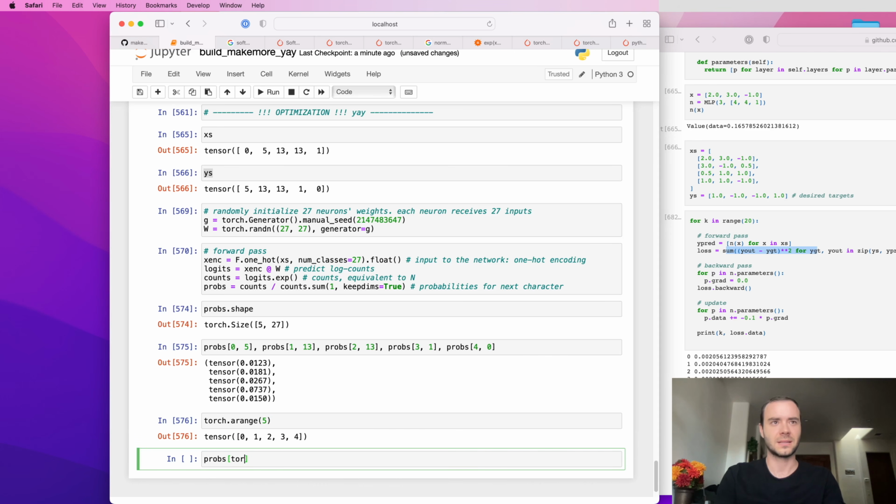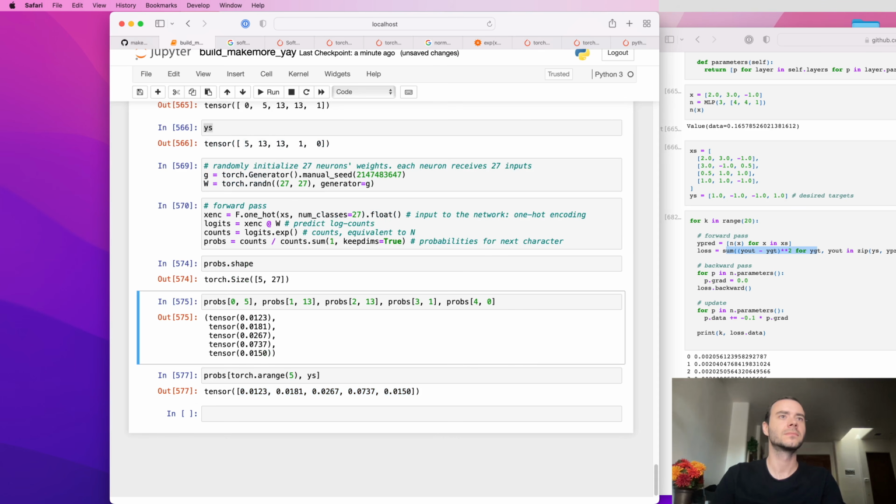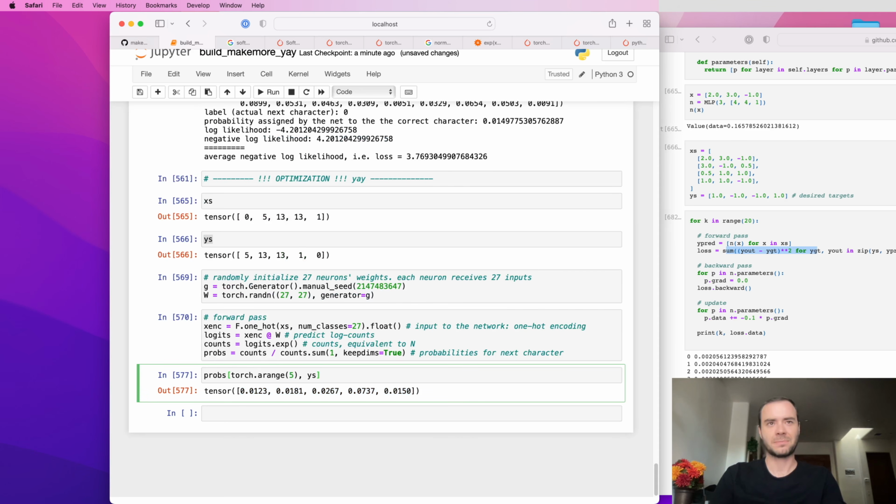So we can index here with torch.arange(5), and here we index with ys. And you see that that gives us exactly these numbers. So that plucks out the probabilities that the neural network assigns to the correct next character.